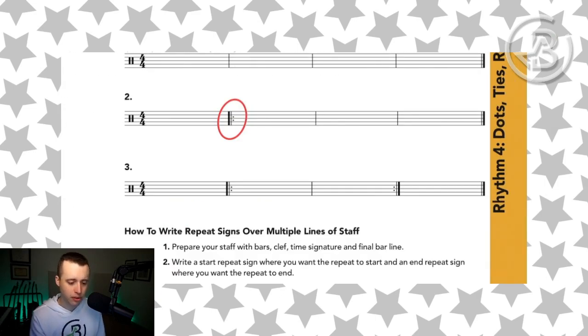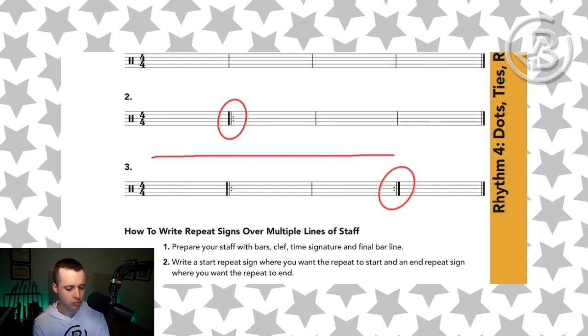And then step number 3 is to write the next repeat sign, because remember, we don't want people to go all the way to the end. You want to keep them contained within the line of staff. So we're going to write the second repeat sign there. So with this, people would go boom, boom, boom, just like that. Our end repeat sign bounces us back to our start repeat sign, and then we skip the end repeat sign and go to the end.